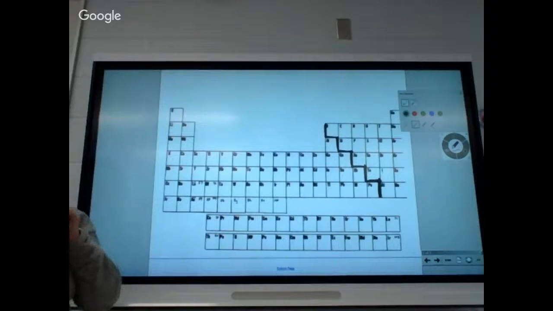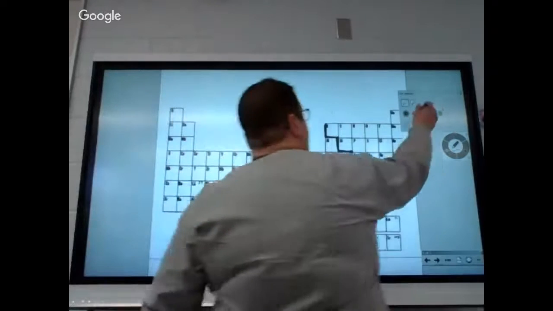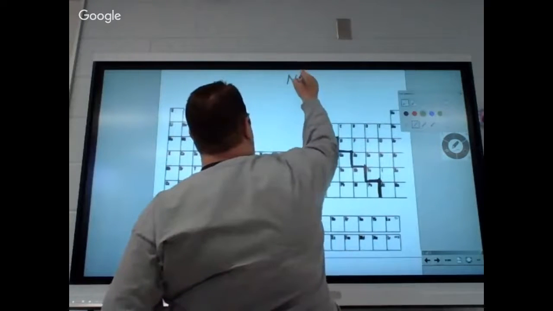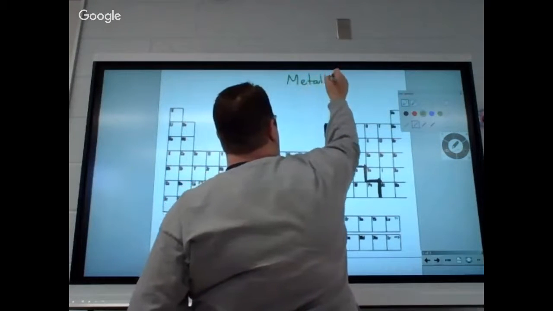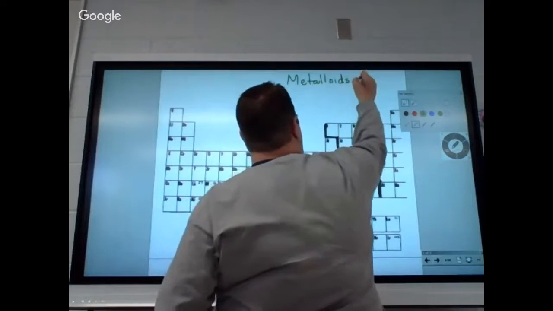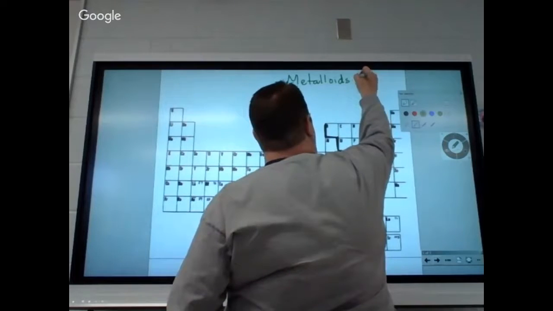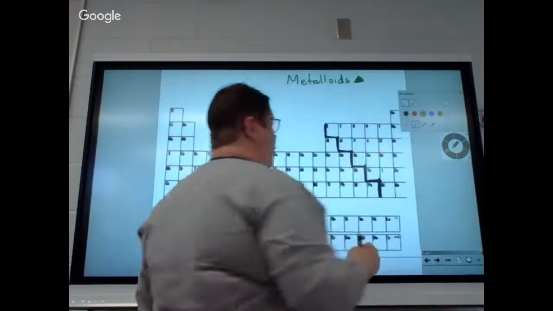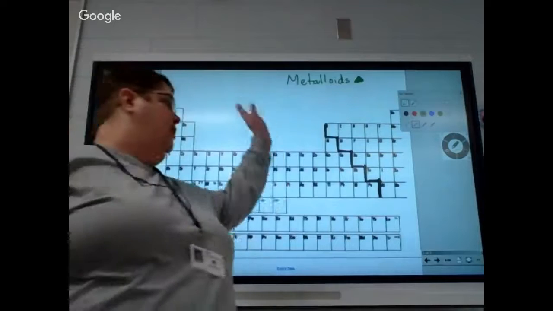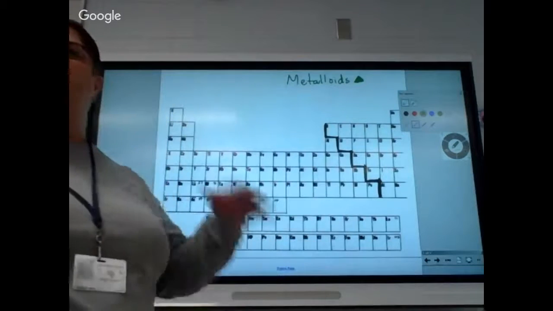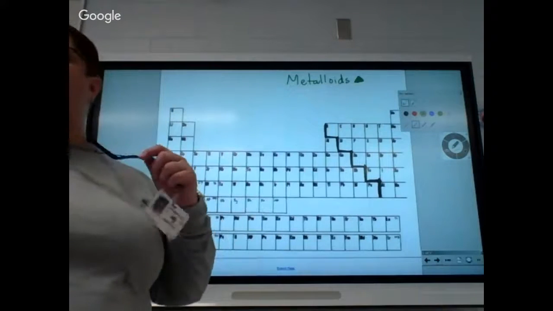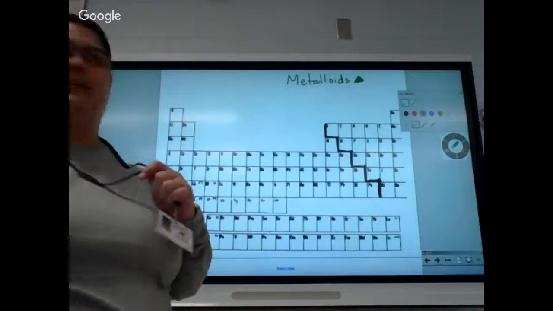Who sits on the staircase? Anybody remember which one was on the staircase? Nope, not the nonmetals. The metalloids. So I'm going to use a triangle to show the metalloids. Now, some periodic tables disagree over what the metalloids are, so I'm just going to decide which ones we're going to use. I will warn you, for the metalloids, it won't matter the size of the symbol. When we do the nonmetals, do not make the nonmetals fill the whole block because you're going to need to come back and put states in.